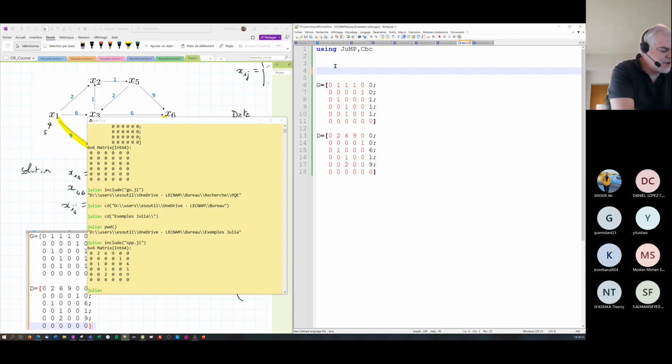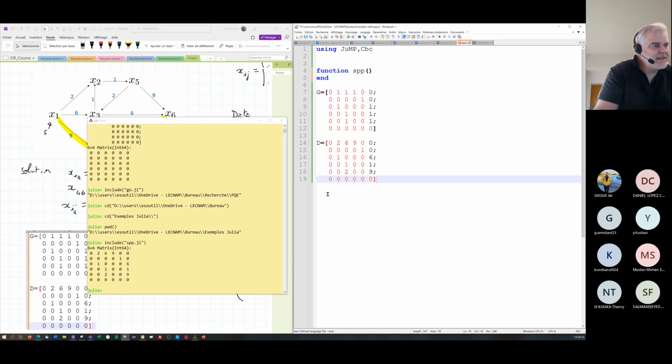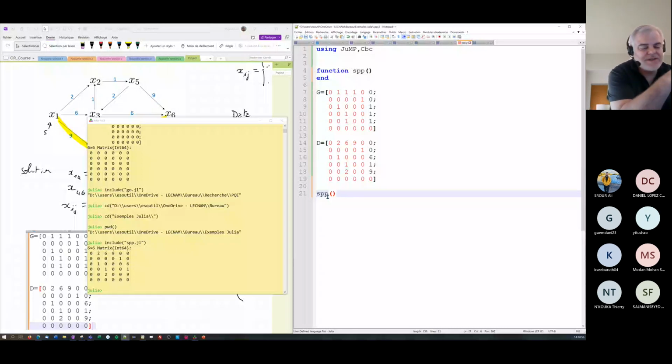So here we will write a function SPP for shortest path problem, and at the end of the program we will call this function SPP. Okay, so the structure of the program will be this one. Naturally, we could launch this function several times, if we want to find the shortest path from 1 to 6, then from 2 to 3, etc. Okay, we will try to do that.